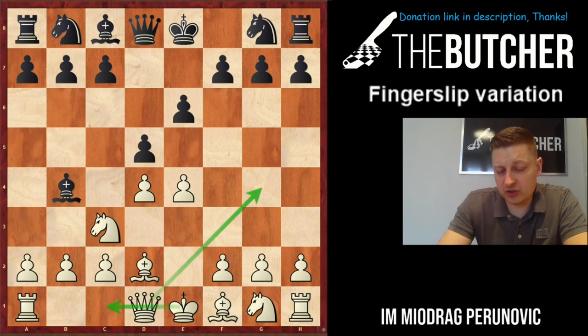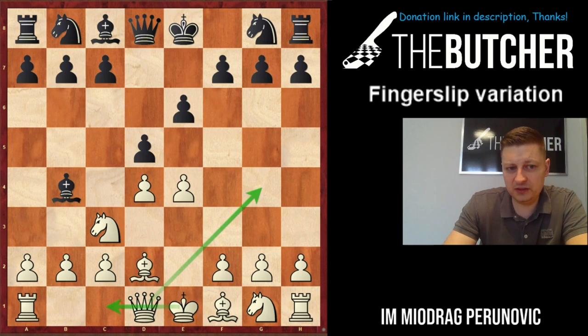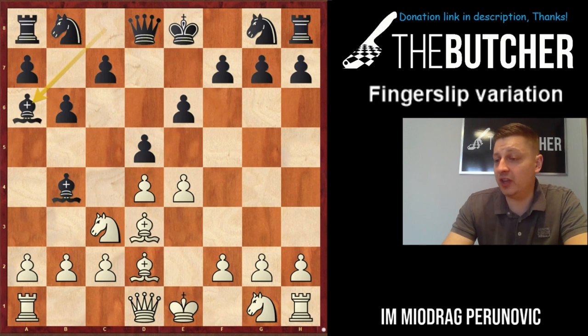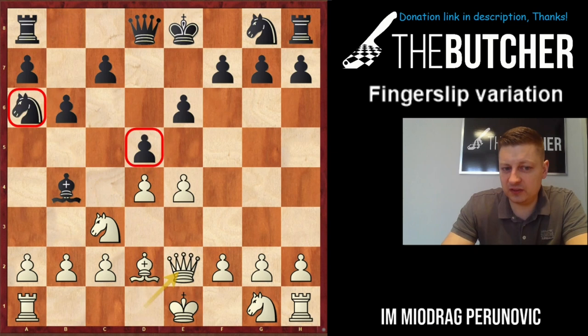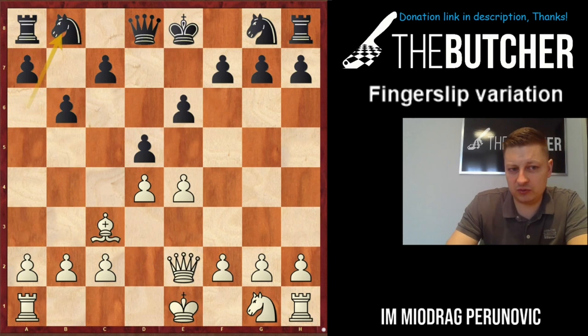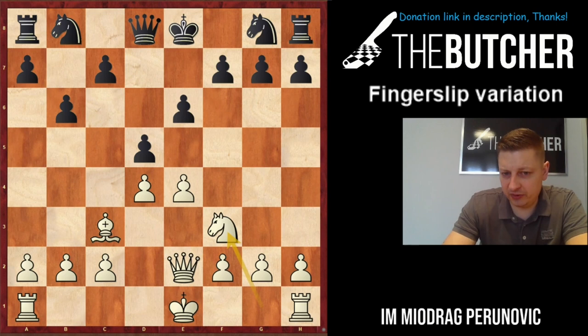After bishop d2, let's go to the second move: it's the traditional b6. All French players like to trade the light square bishops — they like to play bishop a6. You play bishop d3, they go bishop a6. But just like in the Inalika and Marozzi line, we take on a6, play queen e2, and threaten both. Knight on a6 — knight on b8 doesn't work because of queen b5. If they first take on c3, you take back, then play knight f3 with a good flexible pawn structure. And if queen c8, you just take on d5 and win the pawn.